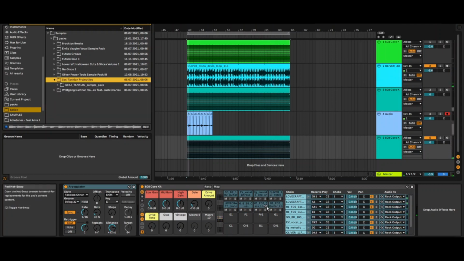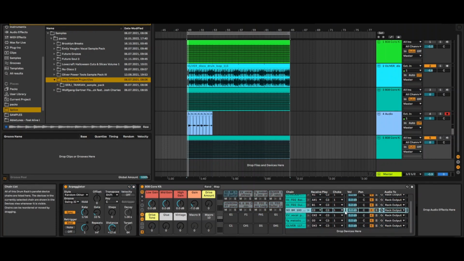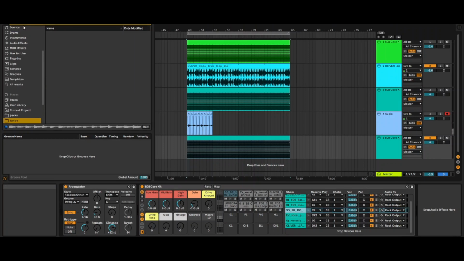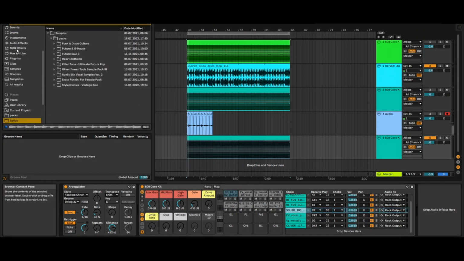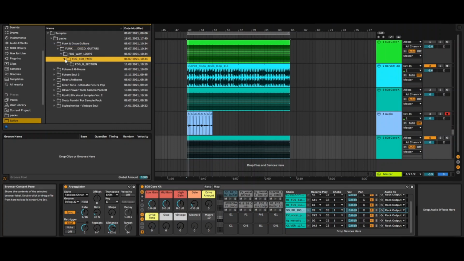So I've got some really good stuff going there, and you'll probably notice that what I was doing was replacing some of the samples I didn't like with different samples, and I think I've got a decent set now. So now I want to bring in some new samples. They're actually going to be in F minor. So I'm going to drag some F minor samples and connect them to choke group number 2.